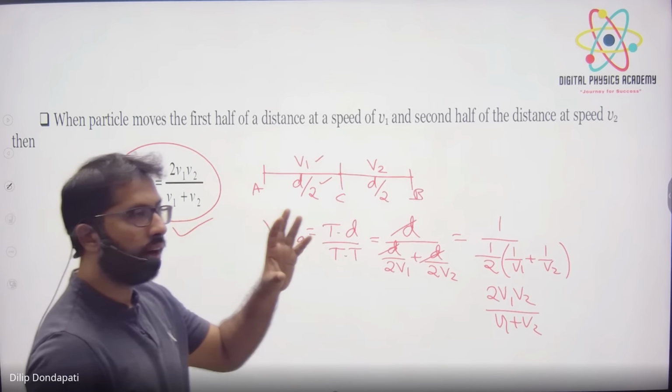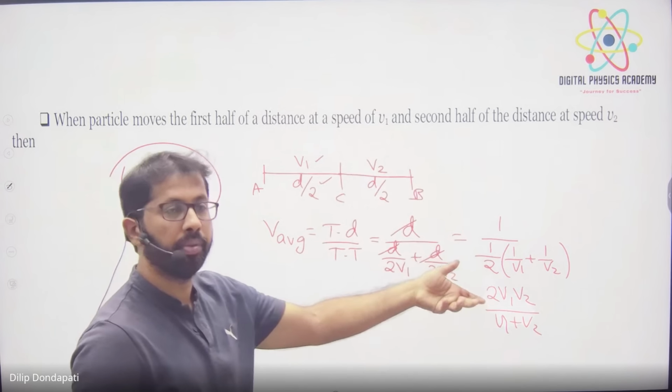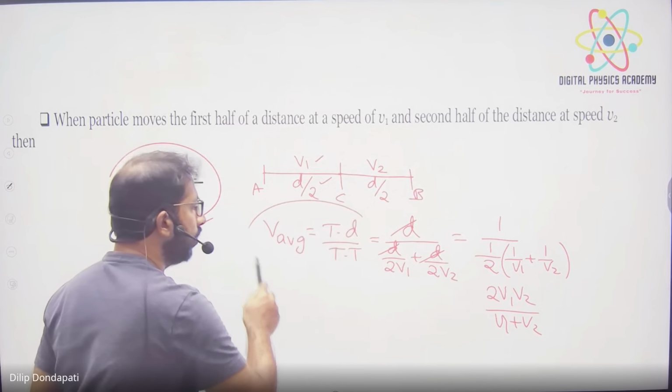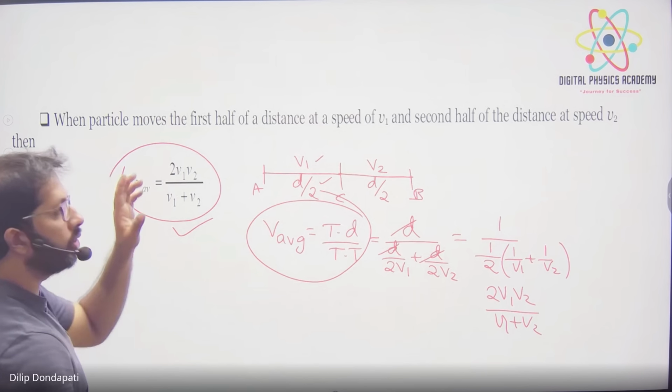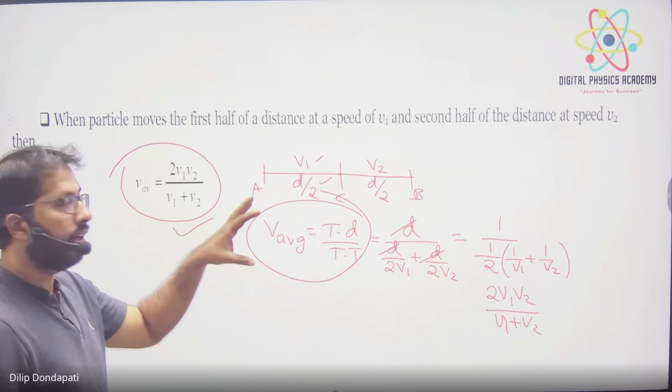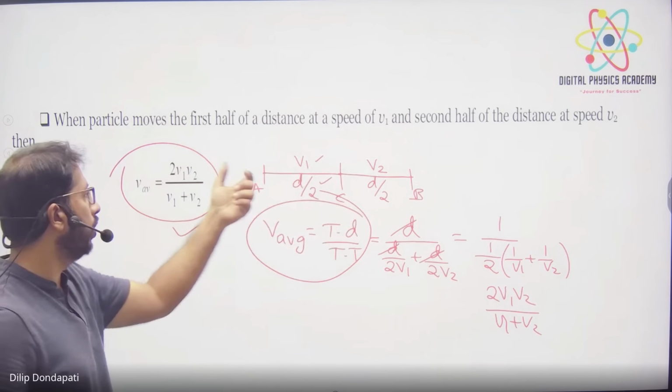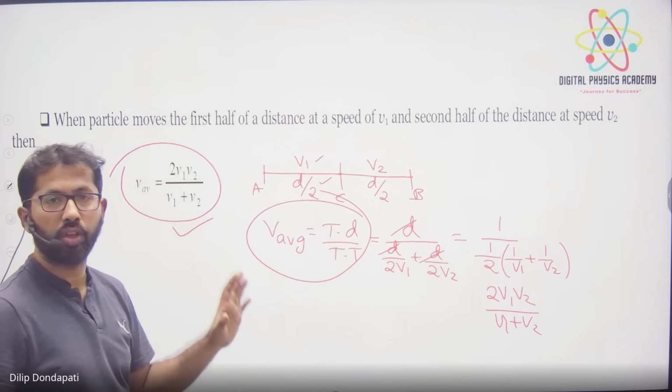Okay. So there are different methods to find average velocity, but the basic definition is this one only. So when half times are given, use (V1 plus V2) by 2. When half distances are given, use 2 V1 V2 by (V1 plus V2). Shortcut. Okay.